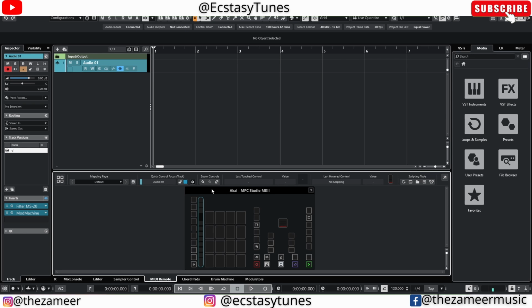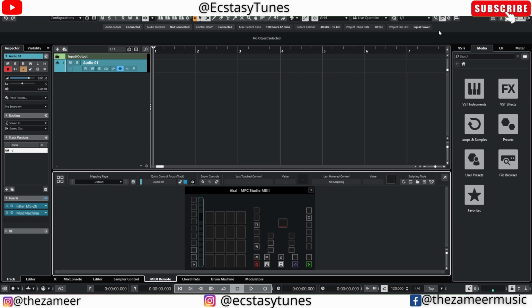So this is my MPC Studio. I used to have Akai APC MIDI connected to my computer, and I had a lot of my shortcut keys added to it, and I had a couple of different pages, right? So for mixing I use a different page, for composing I use a different page, but the problem is I don't know which page I'm on. So I thought it would be cool if, let's say, I can see on the info line or status line here which page I'm currently on in my MIDI remote, right? So I can know whether I should go to the next page or previous page.